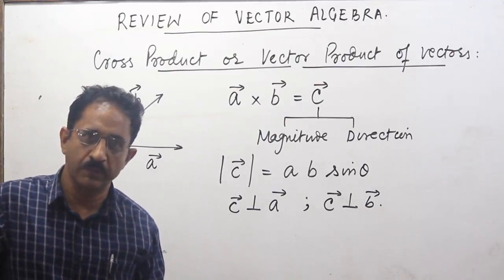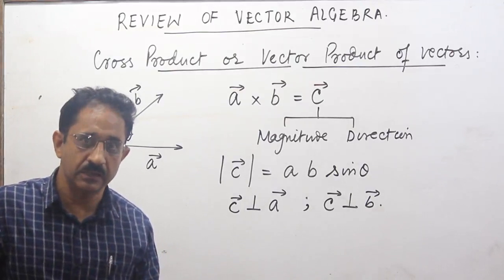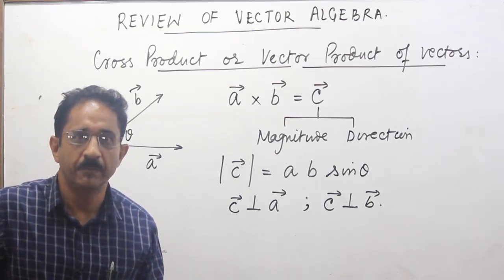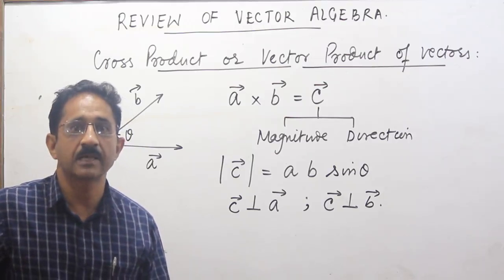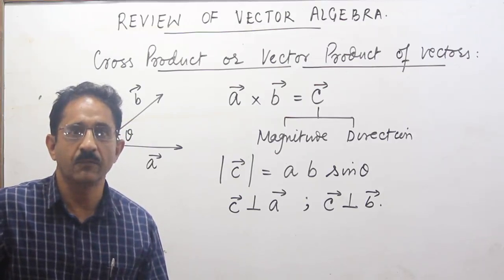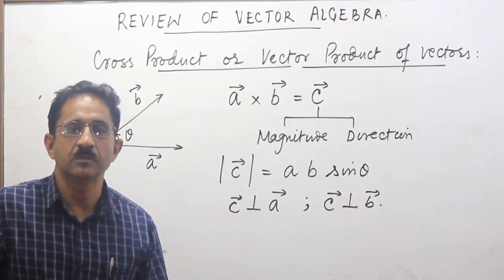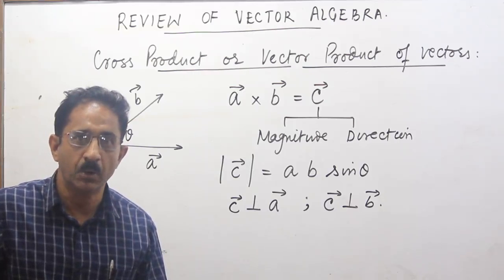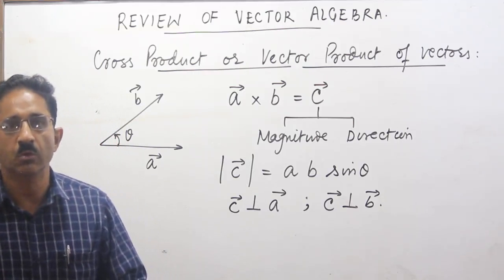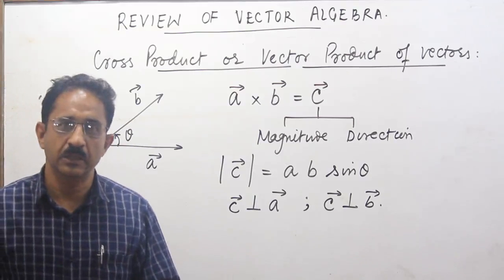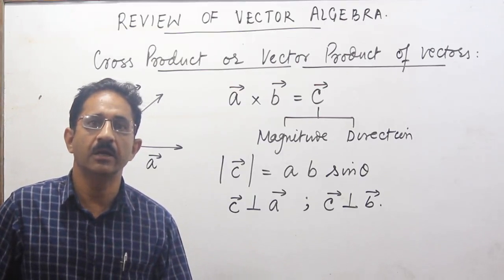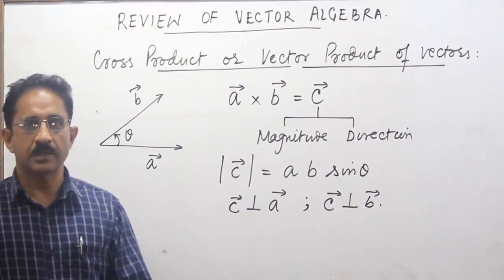The cross product of two vectors A and B is a vector C whose magnitude is equal to the product of their magnitudes A and B and sine of angle between them. And also the direction of vector C is such that it is perpendicular to the direction of both A as well as B. Now we use different rules for finding the direction of C, and one of the simple rules is the rule of thumb called as right hand rule.